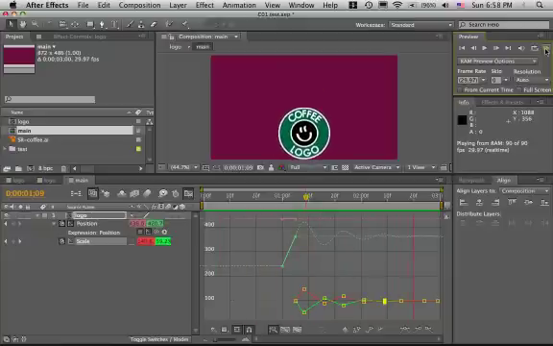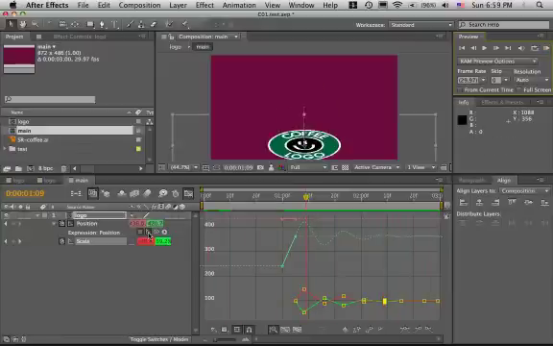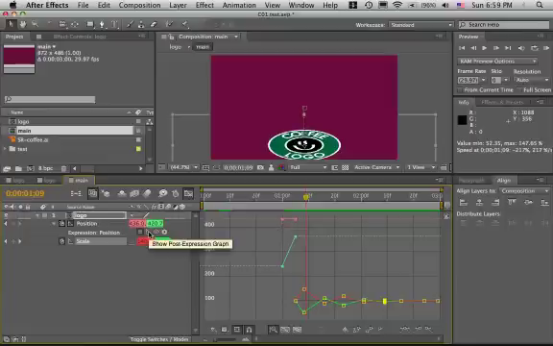So just to recap, in order to see the graph for something, you need to see the graph editor here. You need to click that button. You need to click the button for the position, and you need to click the button for the expression if you've got one. If we didn't have this button clicked, this is what we would see. We would only see the graph for the keyframes that we made. We want to see the graph for the animation that's created by the expression. So you need to click this one too. Okay? And Bob's your uncle. Look fabulous.